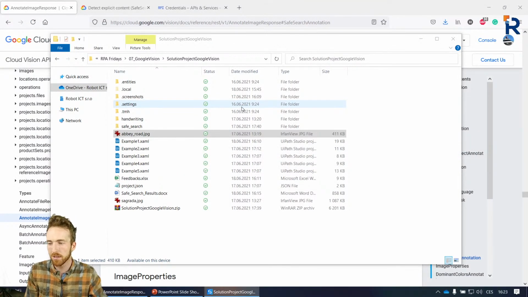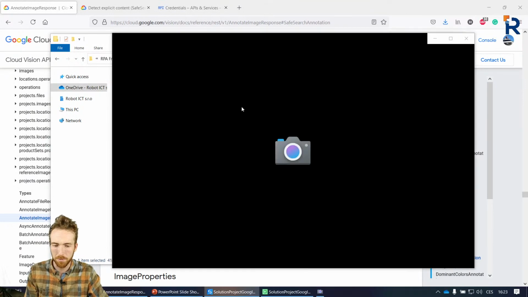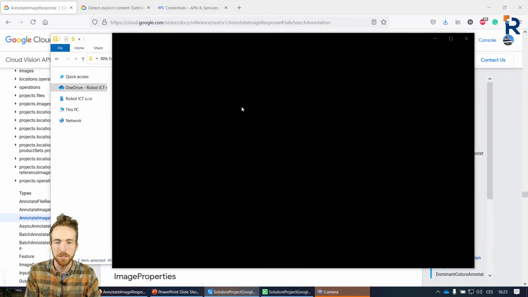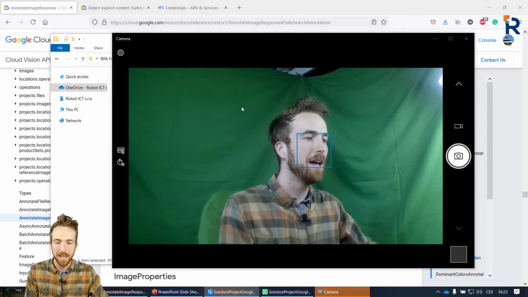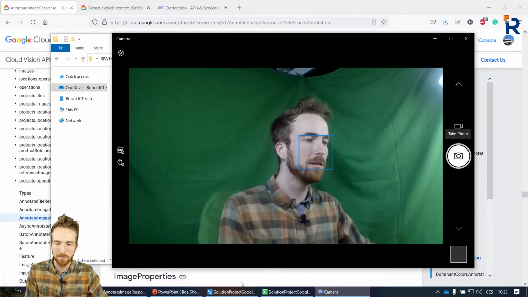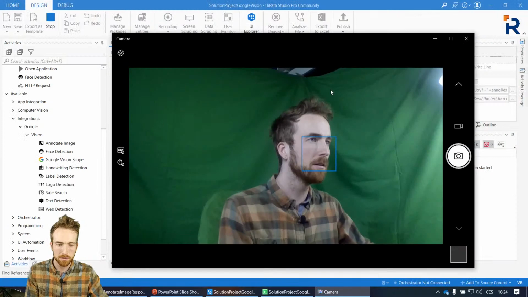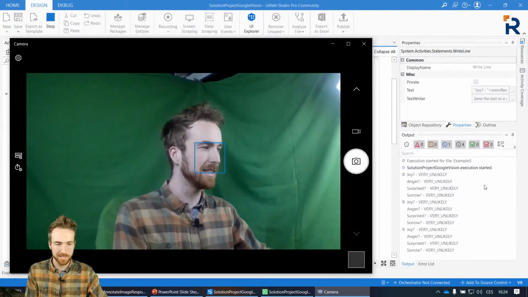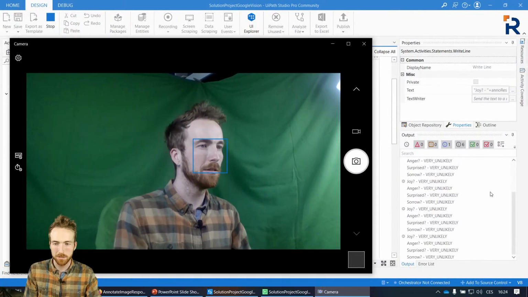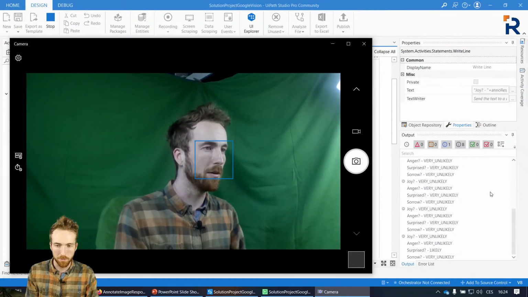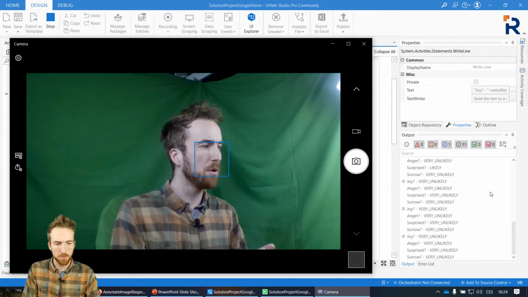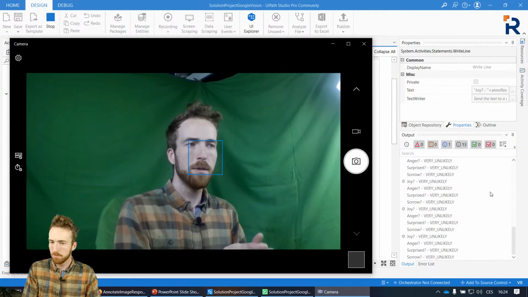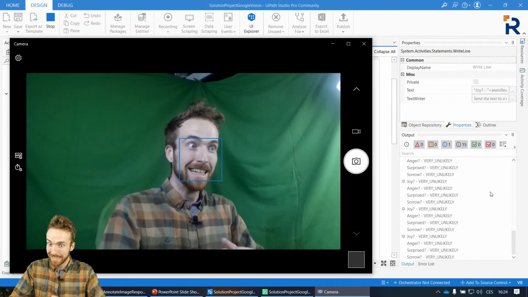It should open the camera application, okay, right in here, and you will see me in front of the green screen, and I will open UiPath here because this is where the results should be. So here on the right side, you can see what the robot thinks, or what the machine learning thinks about it. So far, joy, anger, surprise, very unlikely. So maybe I should start to smile a little bit, like this.